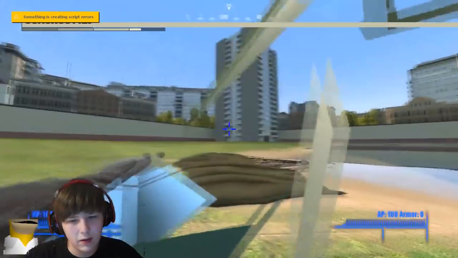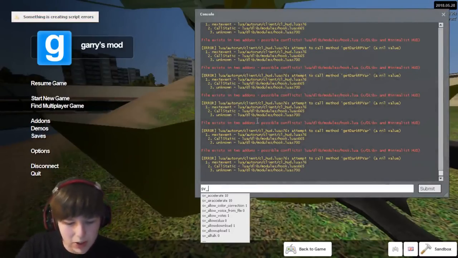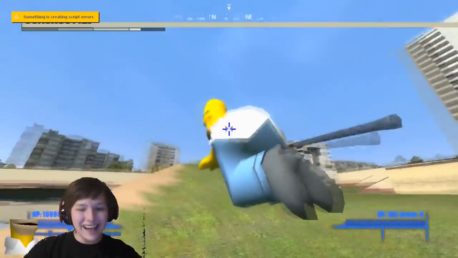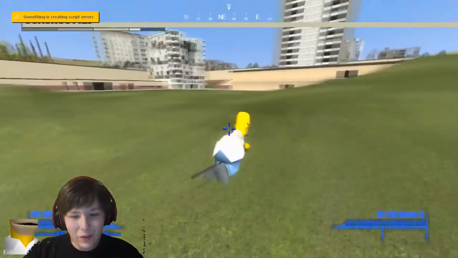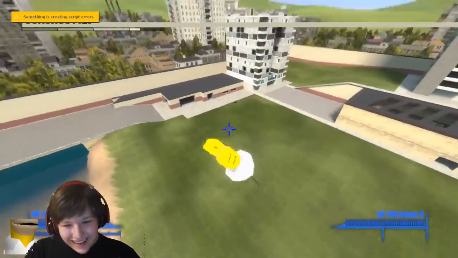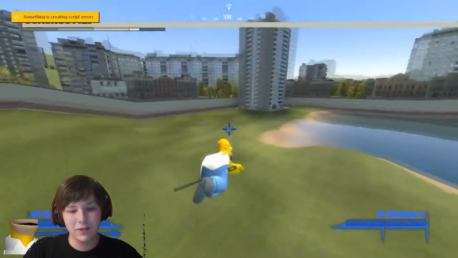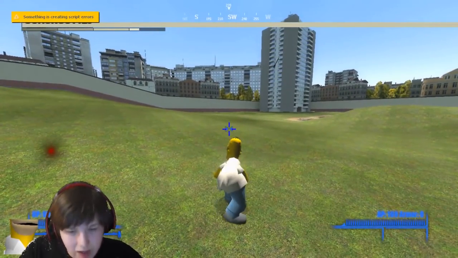What is this? Oh, okay, hold on. I need to actually turn on SV sheets in the con. I'm not cheating, trust me. Oh yeah. This looks so weird. Like, what the heck? Oh my gosh, have you ever seen something as beautiful as this? Ow. I took damage.